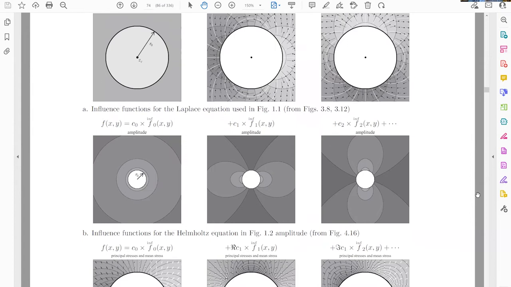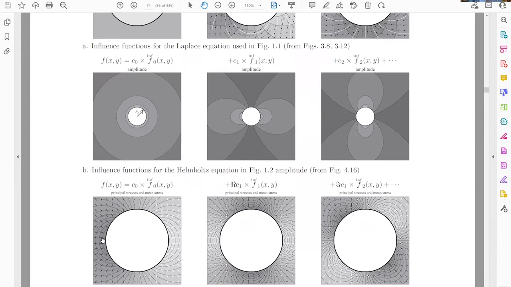Another example here is for stress strain. And so here we have compression on this side, tension on this side, compression, tension, compression, tension, and so on around the element. So we bring together all these elements and functions that allow some variation around the outside of the element. And then we say, okay, element, you figure out how to solve for all those coefficients so you can match a boundary condition.